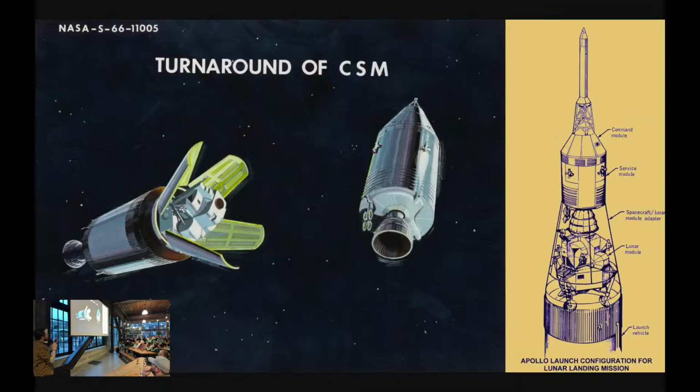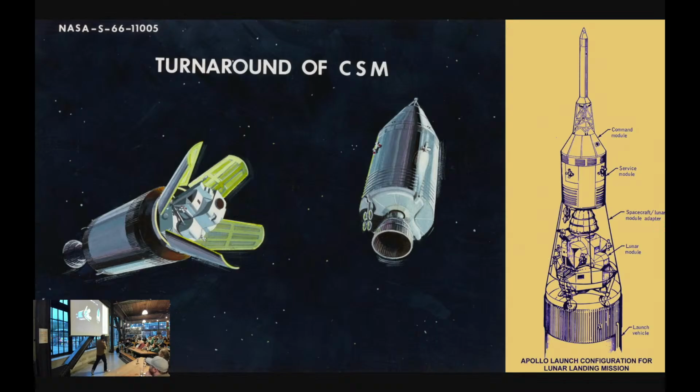Now, one thing you have to know about the Apollo missions is they bring everything with them that they need. They bring the rockets. They bring the capsule that the astronauts are sitting in. They bring the service module, which has the rocket fuel and the oxygen and the electricity, and they bring the lander. Everything you need to get to the moon, land on the moon, get off the moon, and get home, right? But like IKEA, it's much easier if they ship it to you in pieces and you build it when you get there. And that's what has to happen with Apollo.